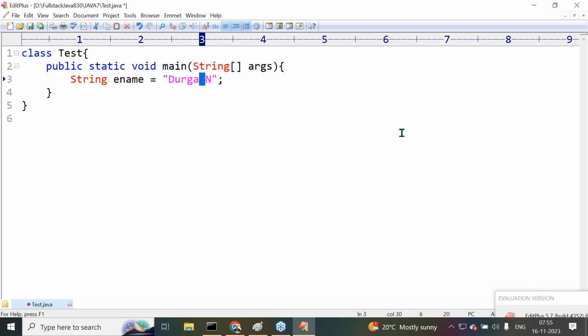Only string can allow that. Understand my point here? Take any literal, spaces are not going to be allowed here. Observe carefully. But in string it is allowed here. This is one thing here we can remember.